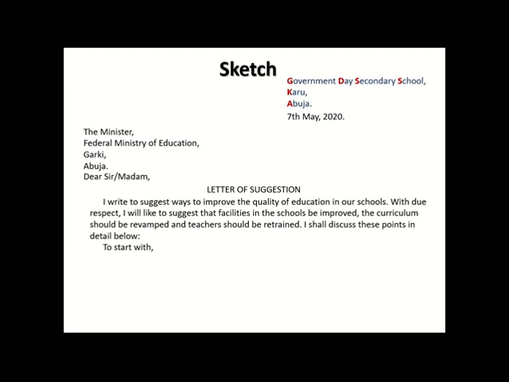Of course, you don't greet, so you just need to be formal and official and appreciate the reader for reading, and then put the fact that you hope that your suggestions will be looked into. Then, what do you do next? You close your letter with Yours faithfully alone. For a formal letter, please, especially those who are writing SSC, Yours faithfully is the only accepted closing. Then immediately after it, you put your signature, and after your signature, your full name.